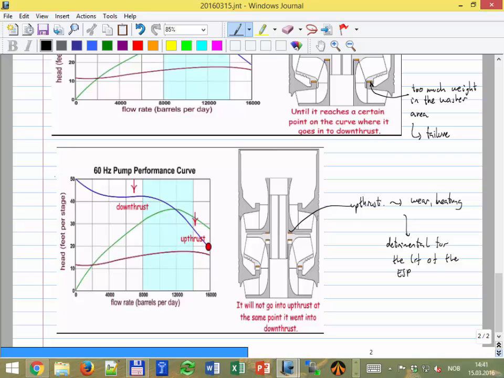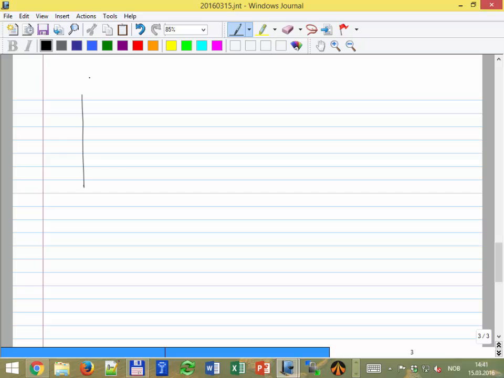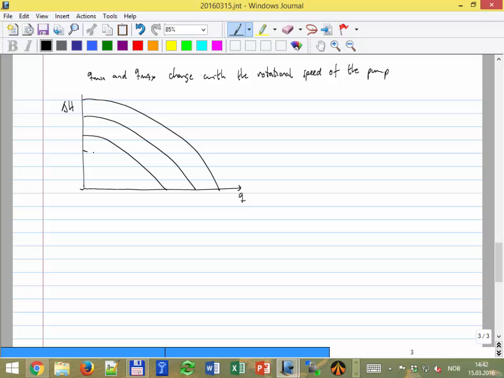And that limit, the Q minimum and Q maximum, changes with the rotational speed of the pump. That means that if here I had these two limits, then I will have another two here, and another two here, and they follow almost like a polynomial, almost like a parabola, following the relationship that I showed before, Q1 over Q2 equal to F1 over F2. So that's one limitation that we have to take into account.